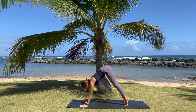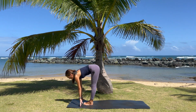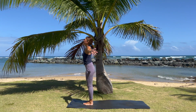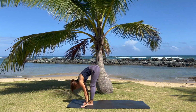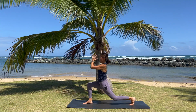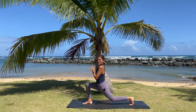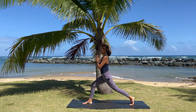One more time, up on the toes, exhale. Bend your knees, step or jump. Inhale, lengthen. Exhale, fold. Inhale, rise. Exhale, fold back down. Inhale, lengthen, halfway. Exhale, left foot back. Crescent lunge, inhale, arms up. Let's pulse, exhale, lower. Now you can always do more than three pulses if you want to. That's what's so wonderful about our yoga practice.